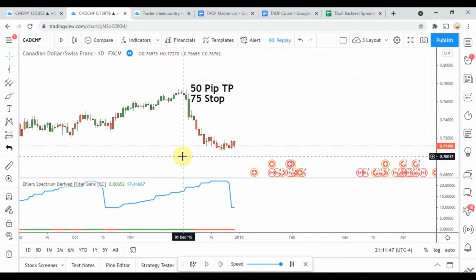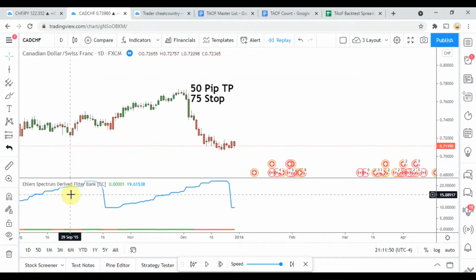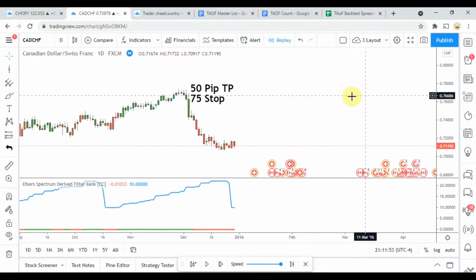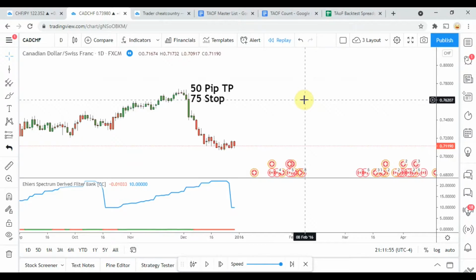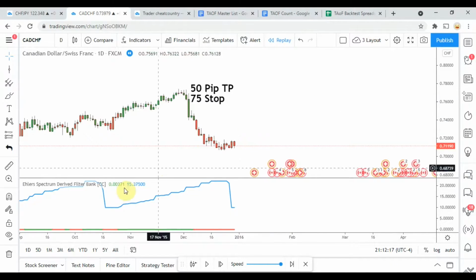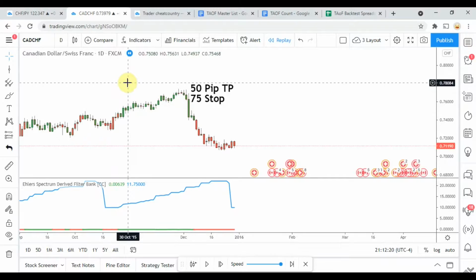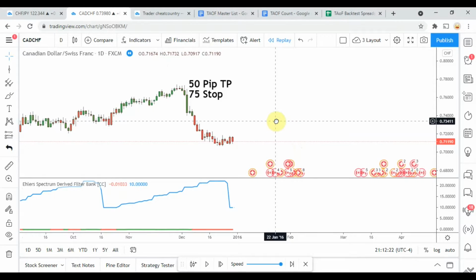All right. So today's indicator is Ehlers Spectrum Derived Filter Bank. Now, one of the viewers actually asked me to test one of the other Ehlers indicators. I believe it was the Ehlers non-linear filter or something along those lines. I can't seem to find that one on Tradingview. Looked a few different times, and I just can't seem to locate that one. It doesn't seem like Cheat Country, who has created most of the Ehlers indicators, has created that one, or anyone else for that matter. And if I'm wrong, let me know, maybe link to it and see if I can get to it.